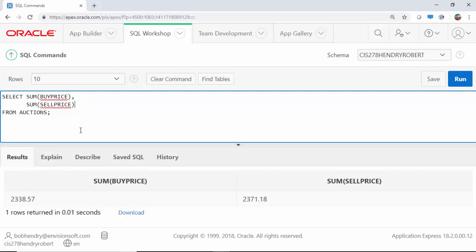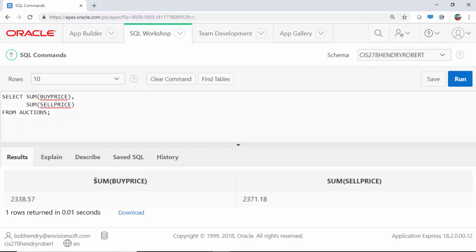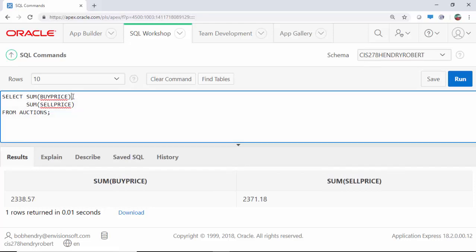Let me show you something else here, and we're getting off on a bit of a tangent. Let's alias these columns. You see how our columns are exactly the names of our columns here? We can alias them by putting in as, and we could put in, how about total buy price, and here we can say as total sell price.